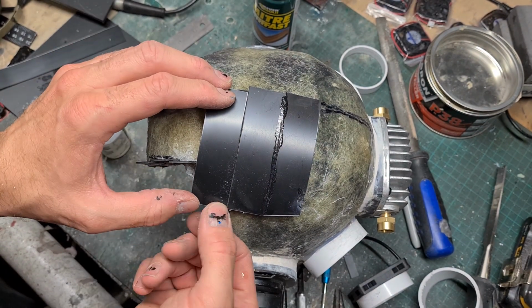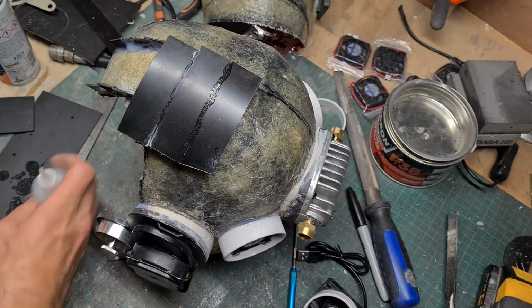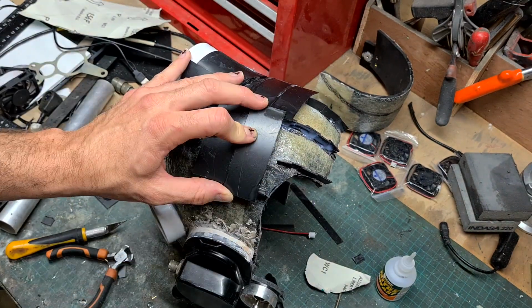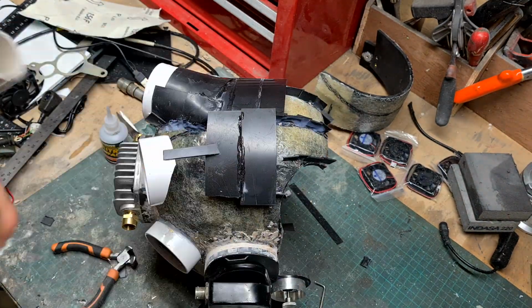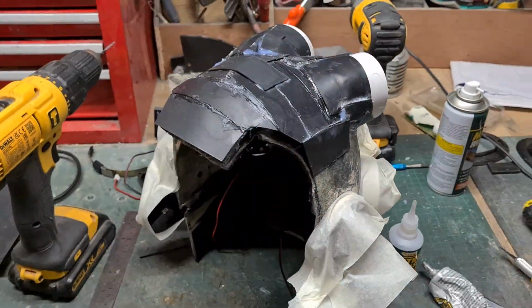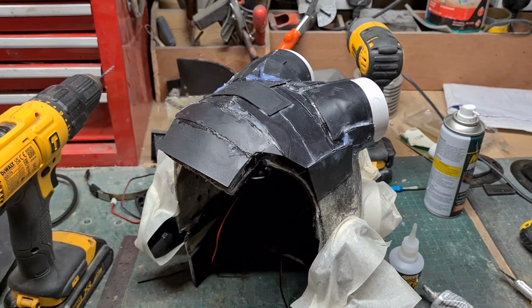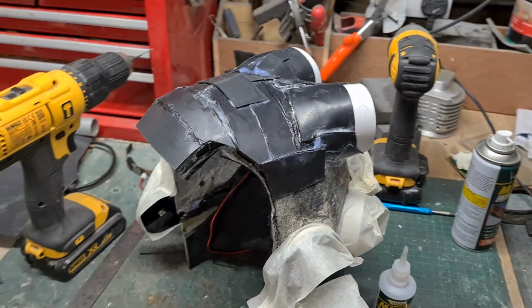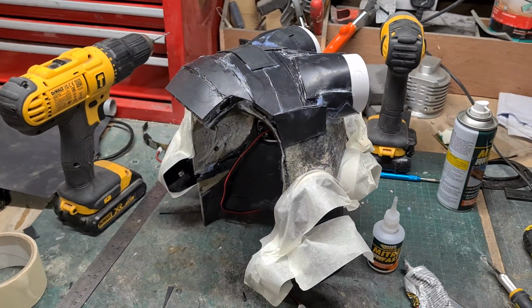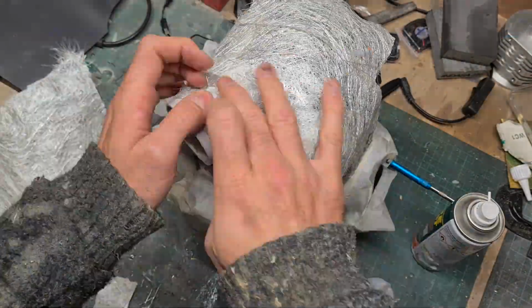So all I'm doing here is just building up a basic shape in styrene plastic to create some channels. Now this is going to look really rough, but what I'm going to do is cover it in fiberglass once I've got the basic shape in place, and then smooth that down with Bondo and so forth. So although it's going to look rough initially, eventually this will be incorporated into the shape of the mask. Okay, there you go. So there's the basic shape. Obviously it looks really rough, but what I'm now going to do is come in and cover this in fiberglass, and that should help me start smoothing it out and also give it a bit more strength.